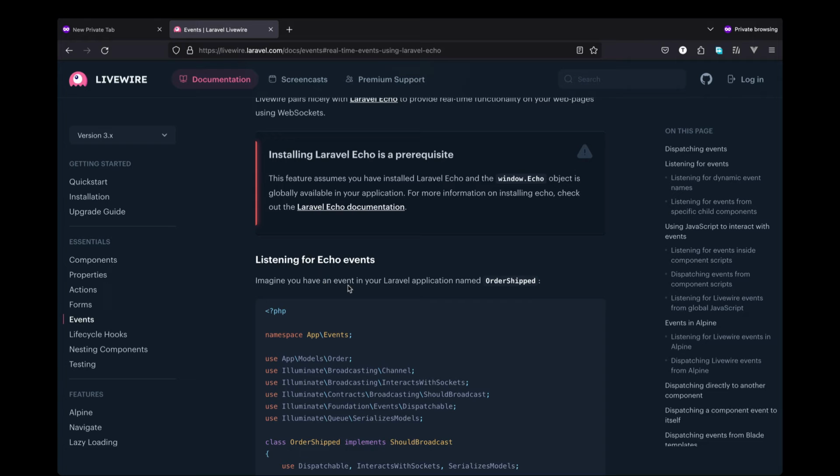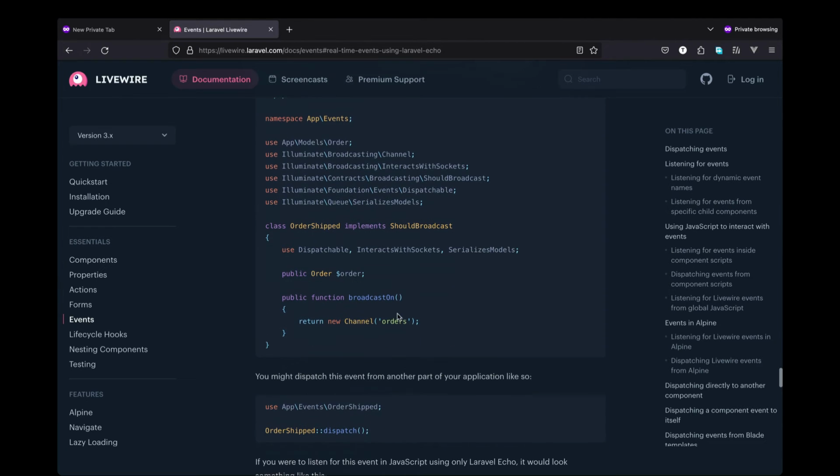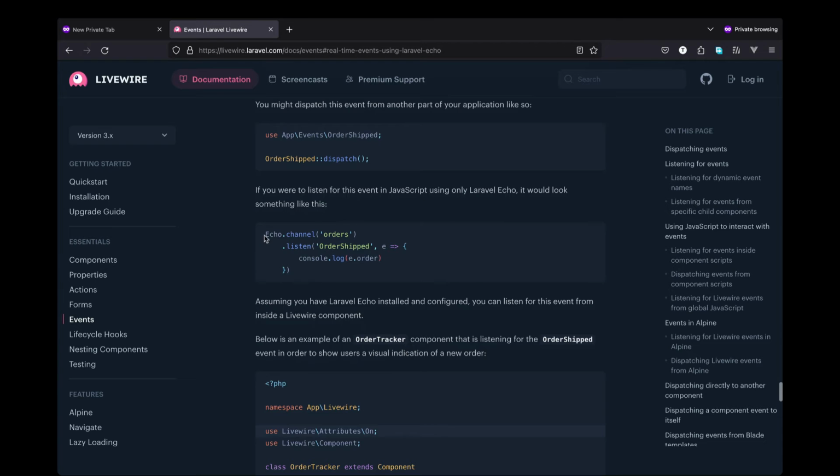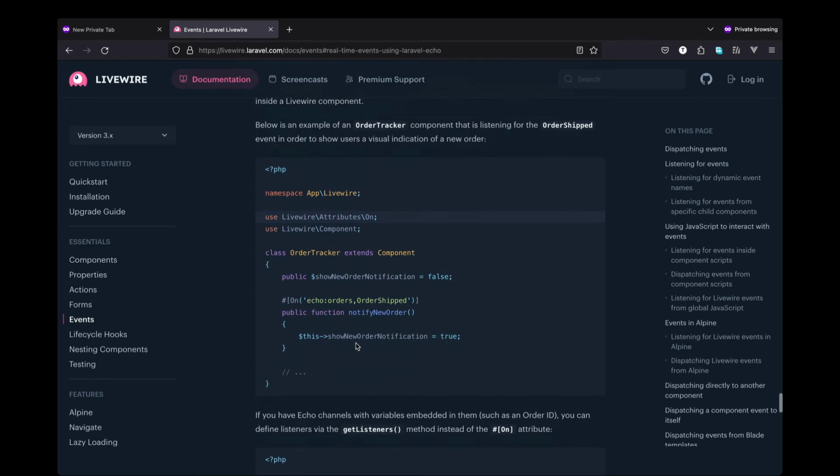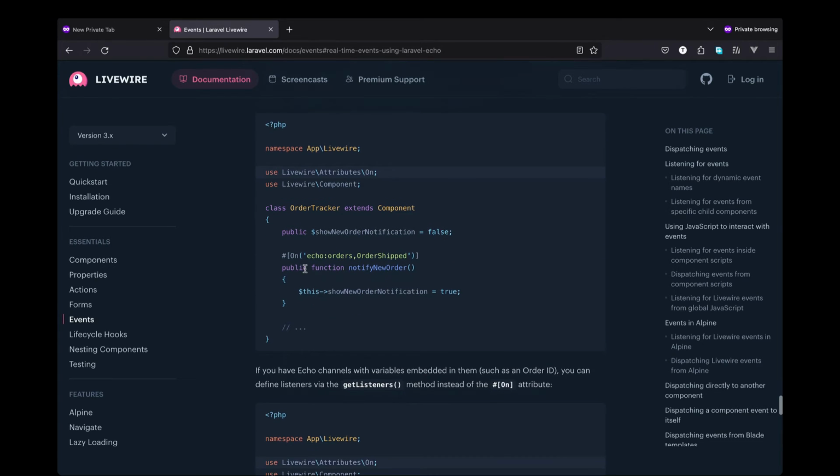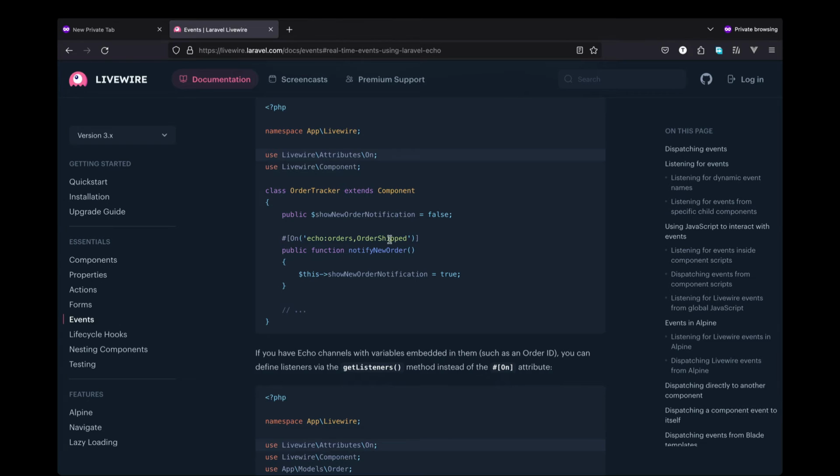And the reason we installed Laravel Echo as a node dependency is that this will listen for the events that are made by the Laravel Reverb package, which is implemented using WebSockets. And to instruct Livewire, we can either use this block of code in our JavaScript file, or we can listen for events on our Livewire components as well. So as you can see, we are listening for the order shipped event on the orders channel, and the echo prefix is passed in here to instruct Livewire that we are listening for events made from the echo package.